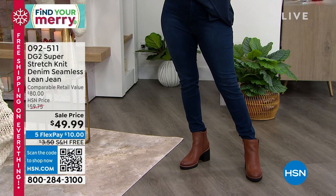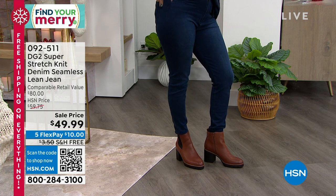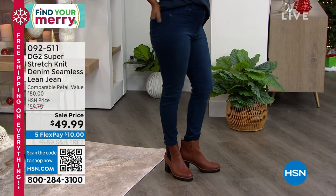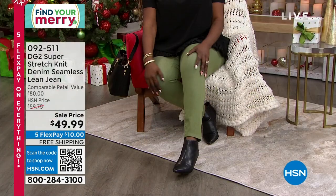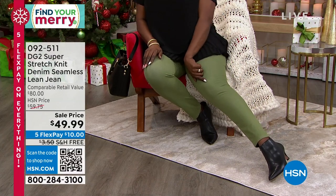Danya, are you in the medium, which would be, you're probably wearing the 4 or the 6? Okay, so this is numeric sizing. So Donnie is wearing the 6 in the indigo. We've got Dana out there in the color that we're calling olive. What size are you wearing? She's in the 1X in that beautiful olive. Look how cute that is. I love that color. Ooh, very pretty.